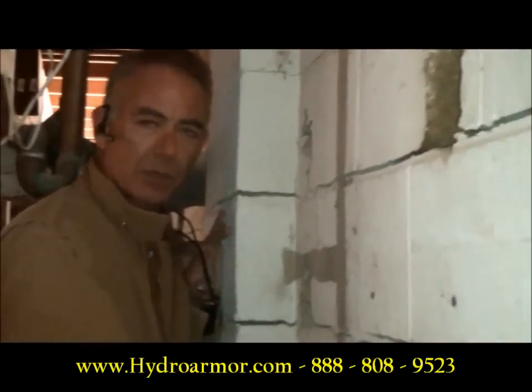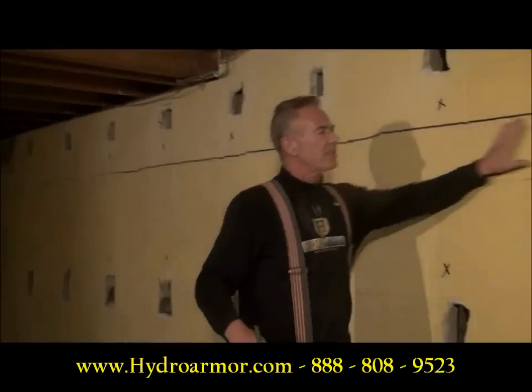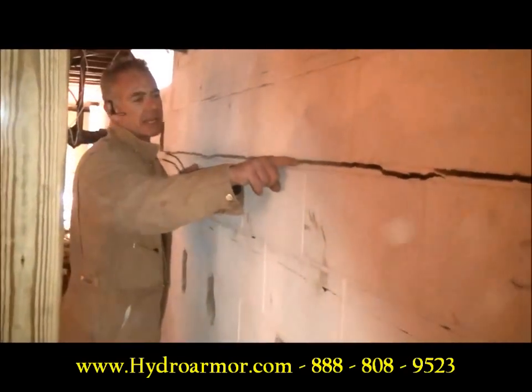Now this is the part of the wall I'm going to repair down here — I'm going to replace it. Where once there was a horizontal crack and this wall would go, tomorrow I'm going to put this wall back where it belongs and this crack will be gone. See how big this crack is?